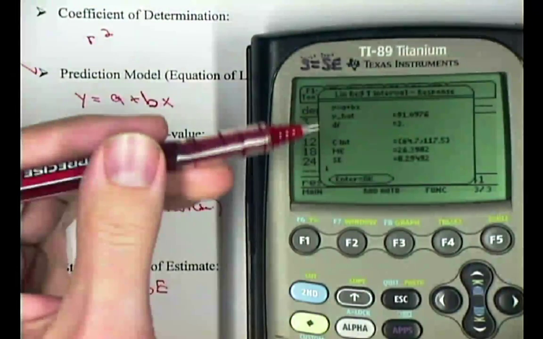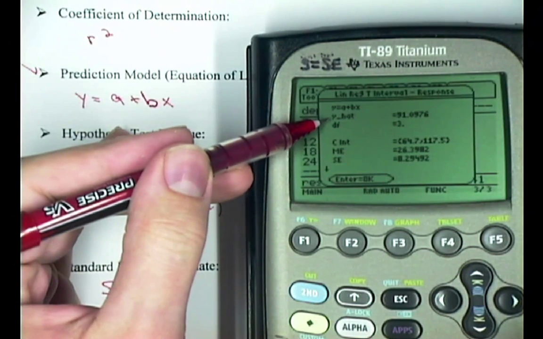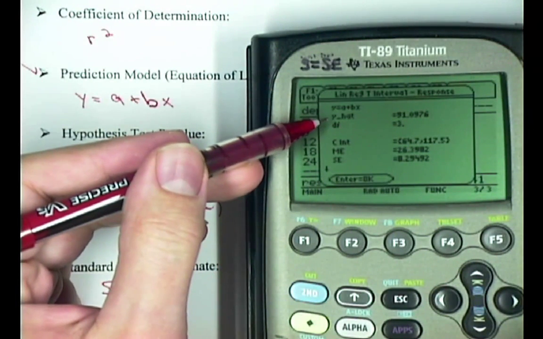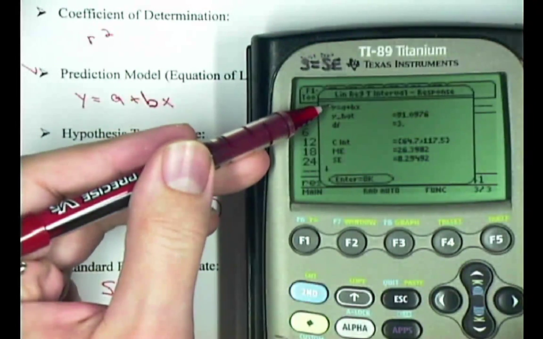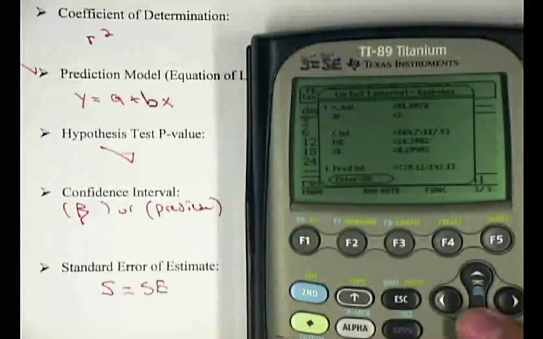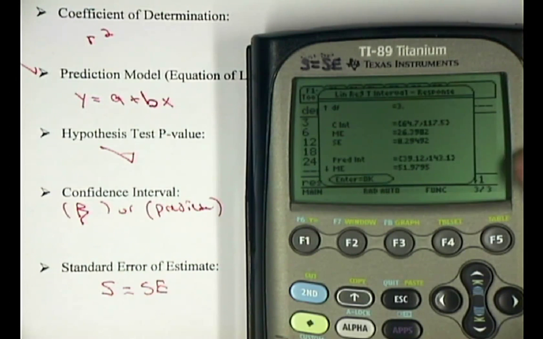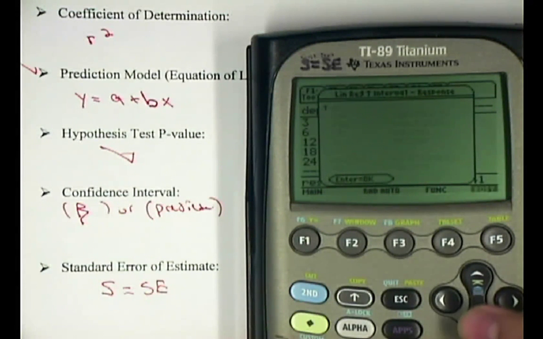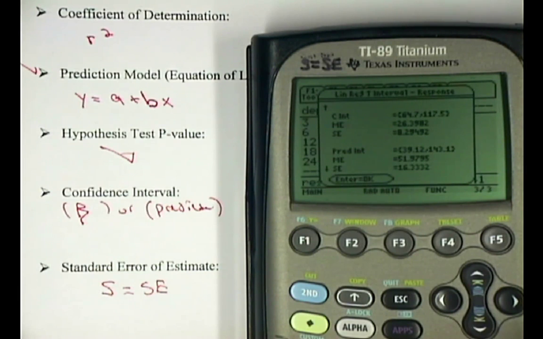So it gives you the prediction, which is pretty nice, and that is just based off of the equation, but then it gives you the interval, okay, so that you can be 95% confident that the population y is between this value and that value. It gives you the mean square error, it gives you the standard error. It gives you all kinds of really nice things. It gives you A and B again and R squared and all of that stuff all over again. It just keeps giving you the basic linear regression stuff in every single menu with linear regression.